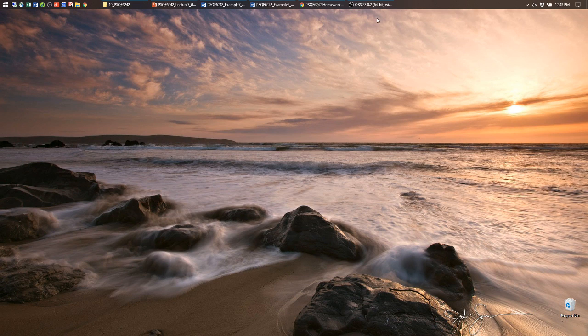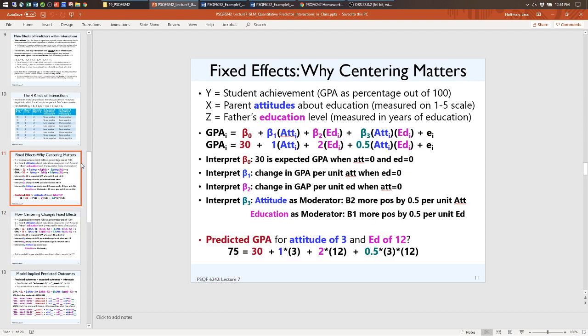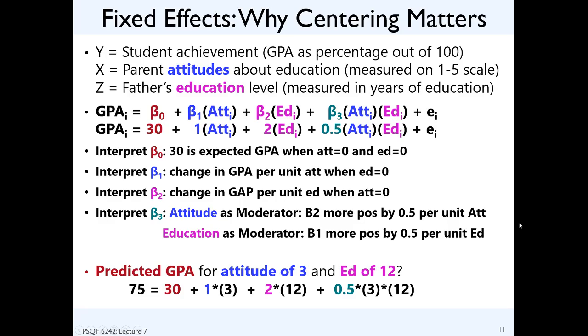And they're conditional. So the main effects become conditional, right? They are specific to the interacting predictor being 0, which is another reason why centering is important. So we did some practice with centering and conditional effects. We did this slide, slide 11 in lecture 7. If you don't center your predictors, then it's possible that your intercept and the main effects of those predictors are nonsense. They're not wrong, but they're useless because they're describing people who don't exist.